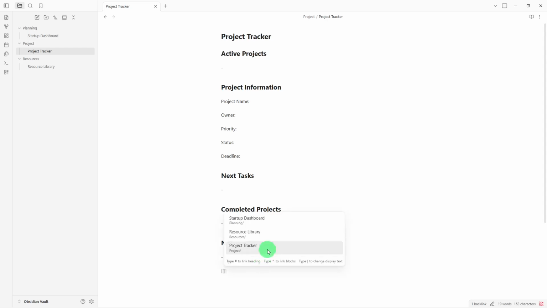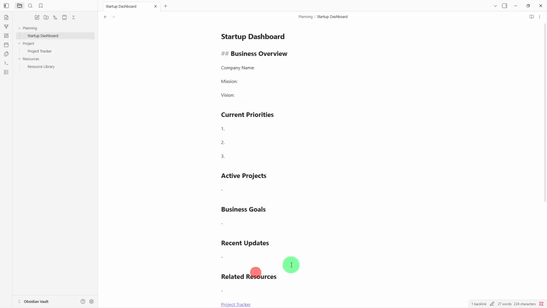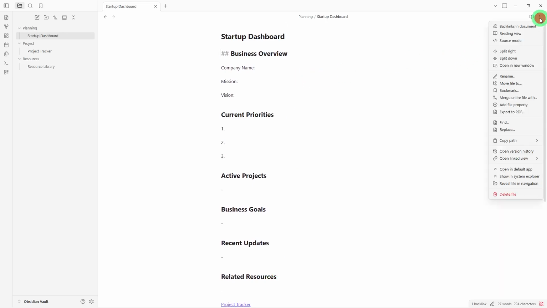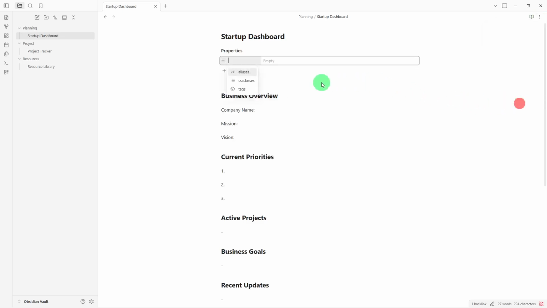When you view one note, you see a web of connections that lets you jump from a goal to the project that serves it, then to the research that supports that project. Add properties to your notes for even more structure. With Obsidian's Properties feature, you can add fields like status, priority, owner, category, created date, and last updated date. For example, a project note with a status property set to In Progress is immediately distinguishable from one set to On Hold. This makes filtering and searching far more powerful as your vault grows.